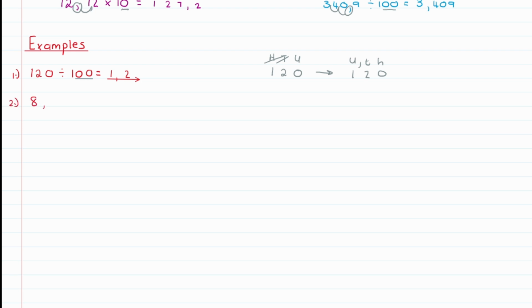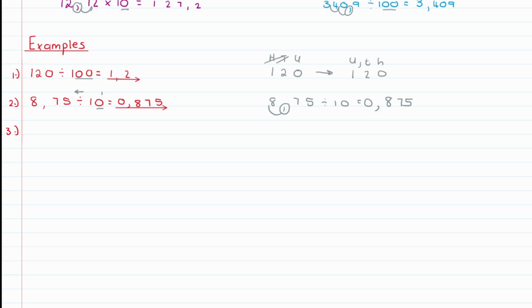Let's solve 8,75 divided by 10 by jumping. Divide means that the comma moves to the left. 10 is 1 jump. The comma jumps to the left once and ends up in front of the 8. So, our answer is 0,875. Remember, all numbers must have something written in the units column, even if it is 0.